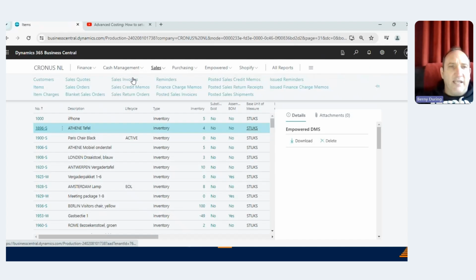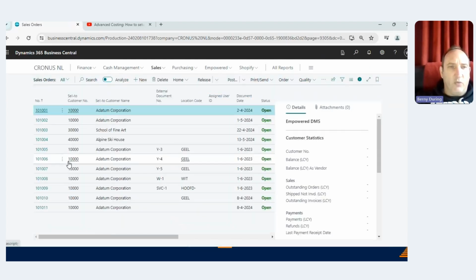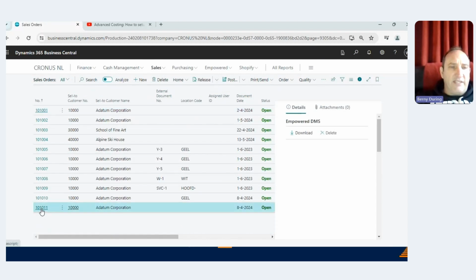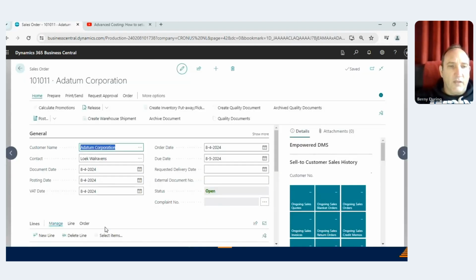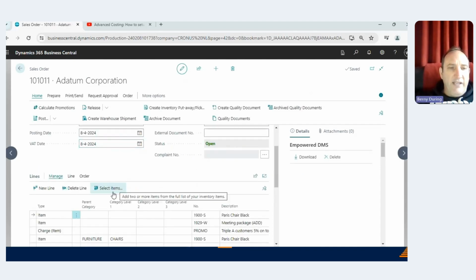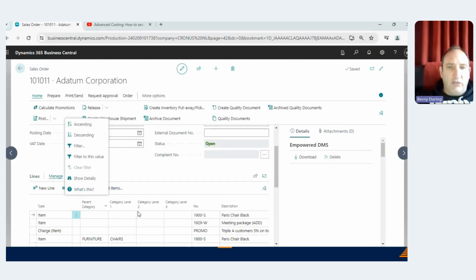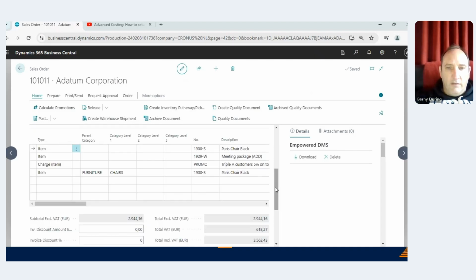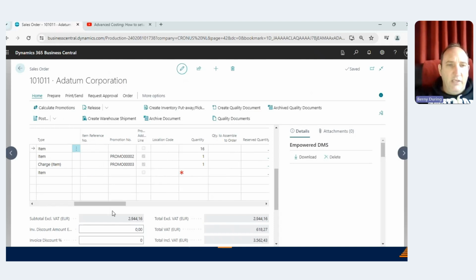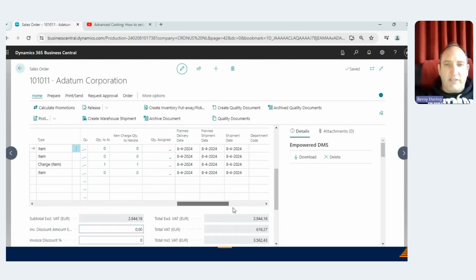Same thing on a sales order. So if I were to go into a sales order or a sales invoice or whatever, and I then went to sell a specific item, then on any line that I actually add over there, so if you have a look down here at this line, and I'm selling a specific item, you can see on the top line, I'm selling a Paris guest chair.